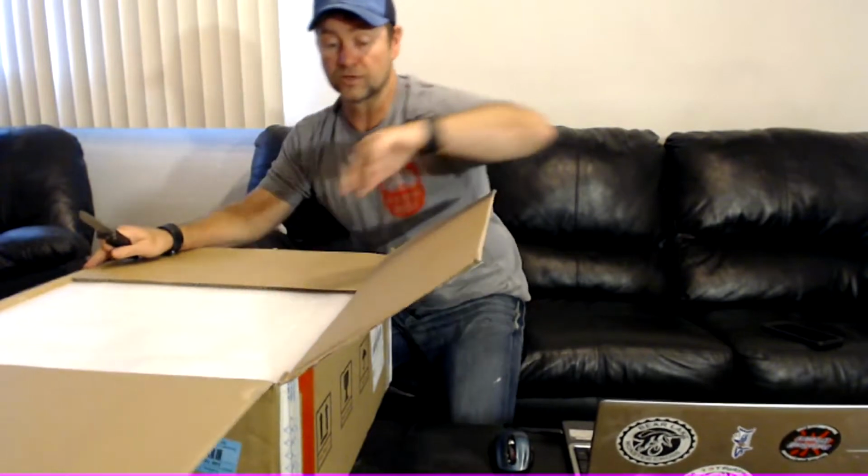So that came, and then this is my new printer, and I am so stoked. I got this from GearBest. This is a giant printer. It has a huge, huge print format. And we're going to open it up. All right. It is a big box. It is a really big box.